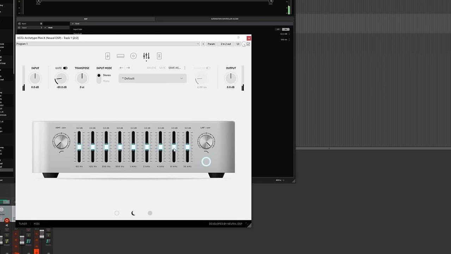Whereas if I make aggressive changes between 250 and 4 kilohertz, that's where you start to get pretty aggressive sounding things. So as a rule of thumb, between 250 Hz and 4 kilohertz, if you're changing beyond 3 dB, you might consider making a change elsewhere, because our EQ can be really powerful, but if we're having to shape on the EQ to that degree, we might be better off starting somewhere else in our chain. So up to 3 dB changes.